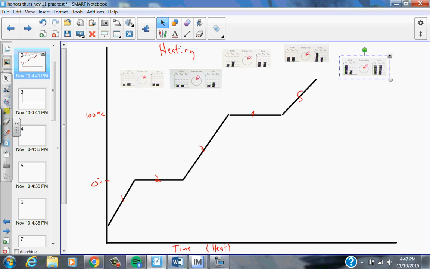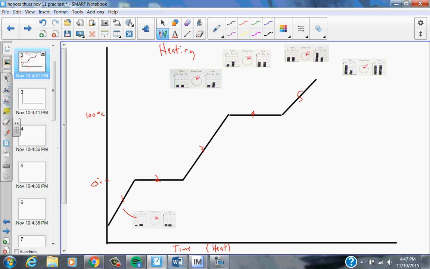Okay, next thing is, starting at a very cool temperature, find the one with the coldest thermal energy. That would be this one. Now what was kind of confusing, seeing some of your diagrams, is that this goes to this whole line. Let me redraw that. This whole line is this. What's going on? Heat's going in. What's the heat doing? Heat is changing the temperature slightly, but it's not changing any thermal energy. Same. No thermal energy changes as the temperature changes.